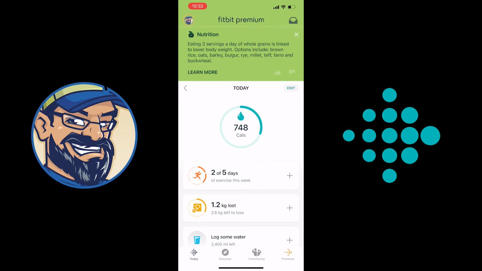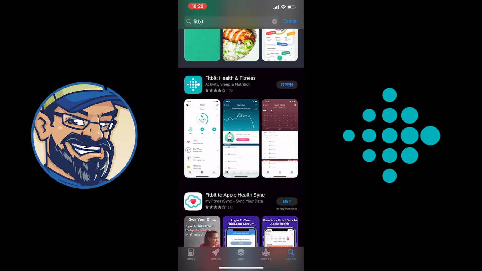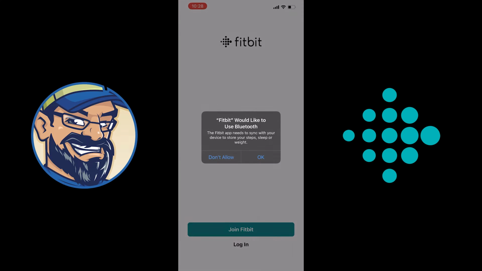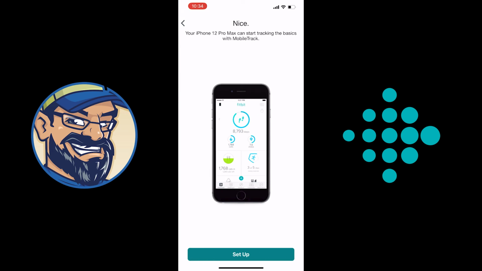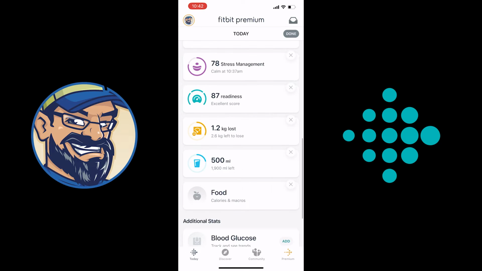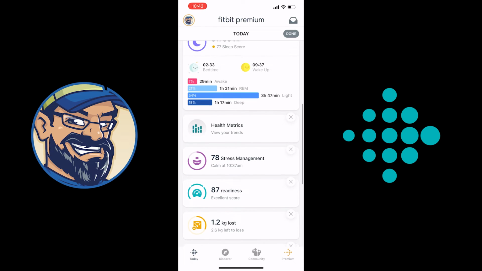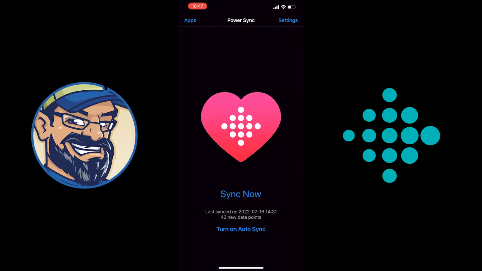In today's video, I want to give you a short overview of the Fitbit app. I'll show you how to install the app, how to pair a wearable, how to use it without a wearable, the menu structure, the functions, the statistics, and how to find apps and widgets for your Fitbit wearable.